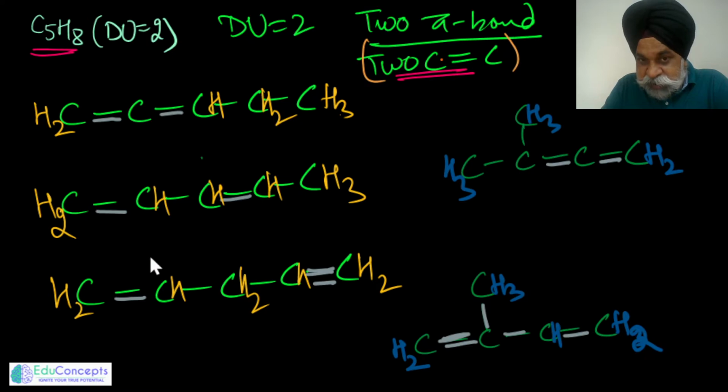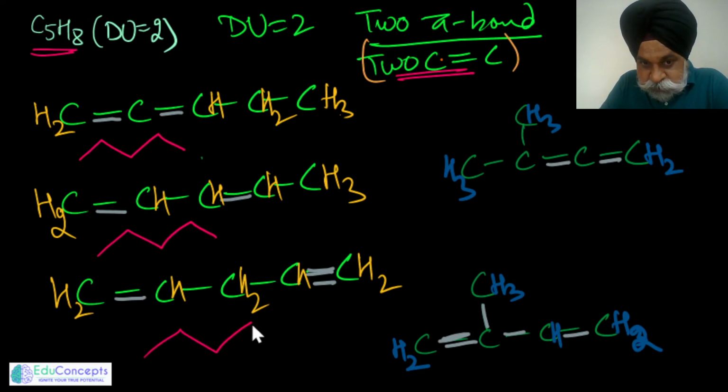This has taken a bit more time. If I had directly gone for a bond line representation, I would have saved my time. But I just wanted to explain it in detail. So what I was saying, these are the 5 carbon atoms. I can show it like this also. I can show it like this also. This is this one. And let me show this one.